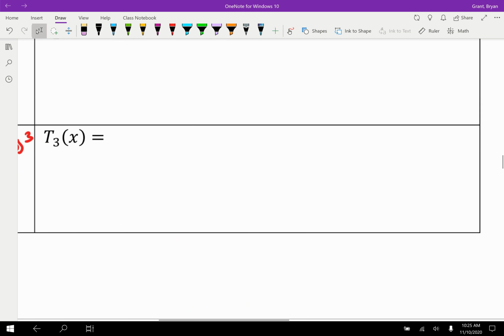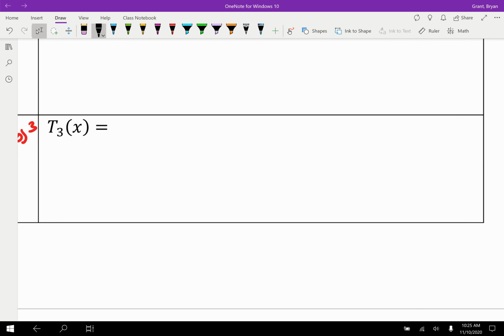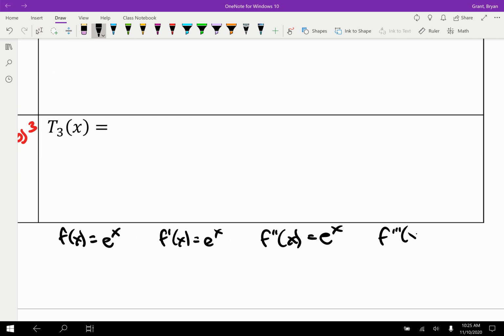Now let's look at the other guy. The other one's a little more complicated, and it might help to remind you of all the derivatives here, right? F of x is e to the x. In fact, all of these are e to the x, aren't they? I do usually start out like this if it's a little bit more of a complicated derivative. I like to find all the derivatives first, and then I like to evaluate all the derivatives at their x value. In particular, we are going to be centering t sub 3 of x at 1. So this becomes e to the first, which is just e. And in fact, hopefully you can see that all of these are e, but I'll put them out here just in case. That should be 1. I'm getting ahead of myself.